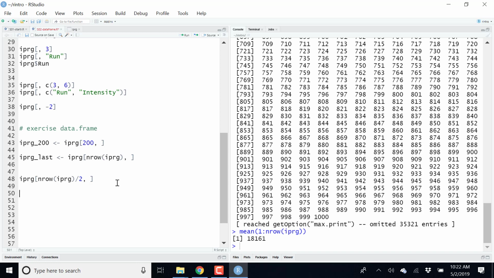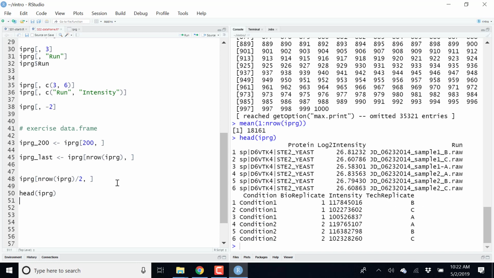Yeah. Okay. So the idea was to emulate the behavior of head. Head prints out the 6 first observations, but using minus and nrow, basically instead of saying print only the 6 first, what we want is print everything but 7, 8, 9, 10, and so on. So how do we define 7, 8, 9, 10, and so on up to the very last one? We can use 7 colon.